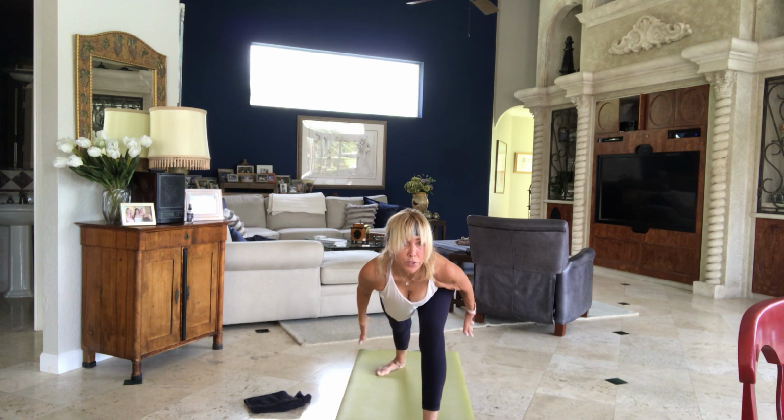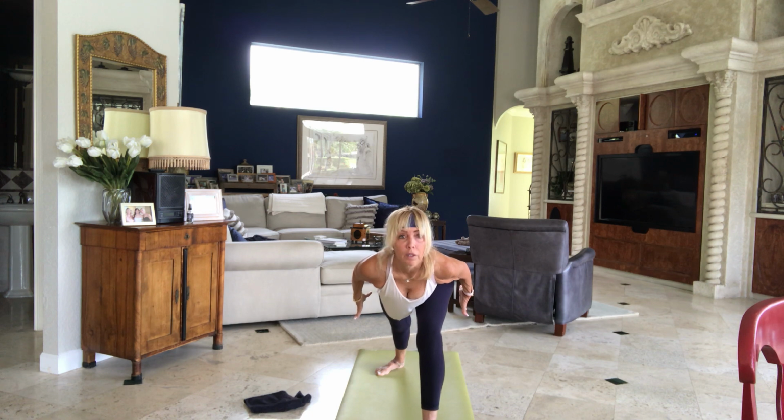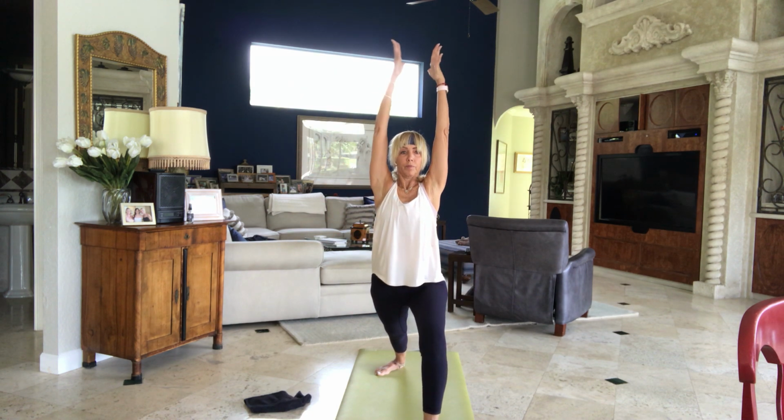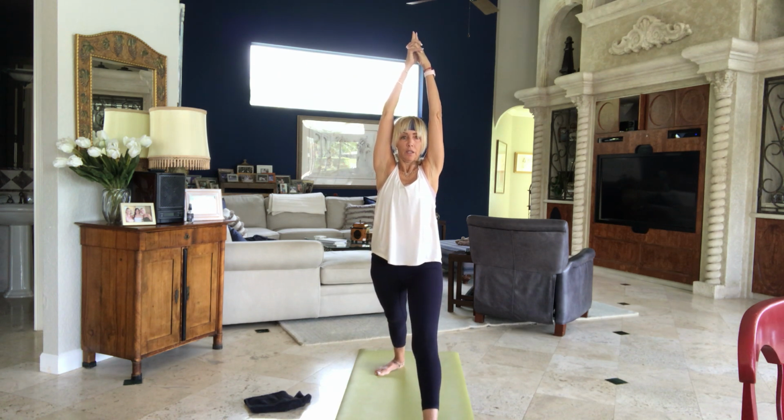Bring your arms by your side. Lift your torso up. Belly is lifted off your thighs. And then rise up. Bring your arms overhead. Warrior one. They don't have to touch. Straighten your front leg. Exhale. Inhale, rebend.